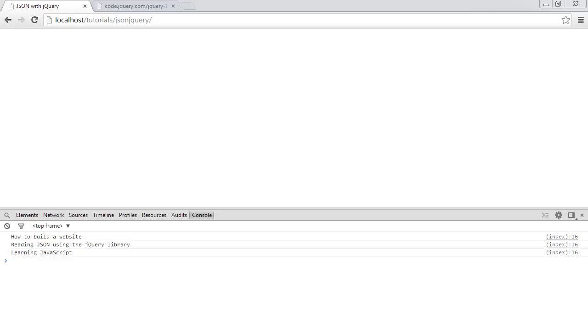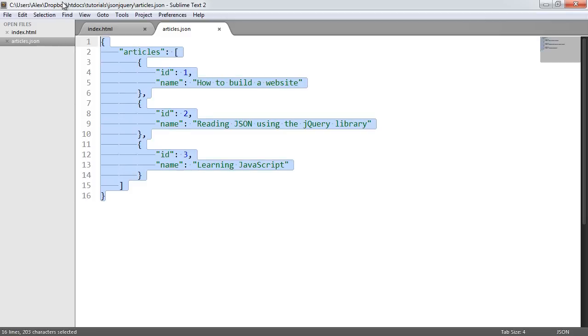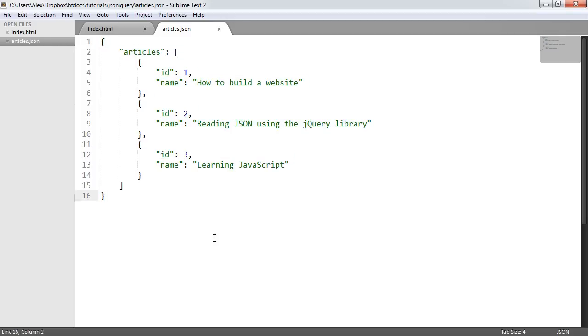In this video, we're going to look at reading JSON with jQuery. We're going to be using a couple of methods. We'll look at the easier way to do this and then the more in-depth way. We're going to be looking at the example JSON here, which I've just gone ahead and created. This is hard-coded, but whether you're reading this directly from a server or from a static file, by the end of this video, you'll understand how to read JSON and traverse JSON data with jQuery.